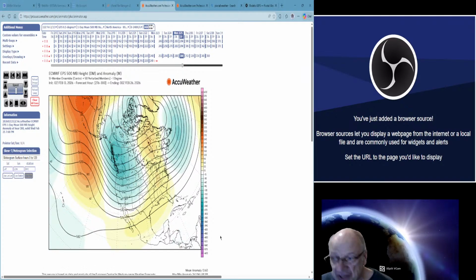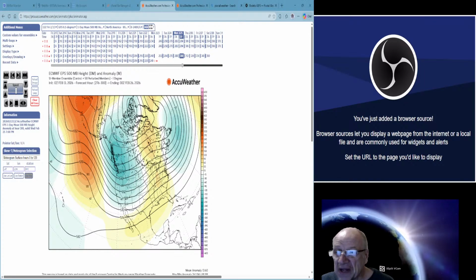So for this forecast period, I am calling for below normal temperatures here, with anomalies of 6 degrees below normal, and above normal temperatures here, with anomalies of 6 to 8 degrees above normal, even maybe further to the north. And for precipitation, I'm calling for below normal precipitation here and here. Probability of occurrence is 35%. Above normal precipitation here, and for this region, probability of occurrence is about 40%.